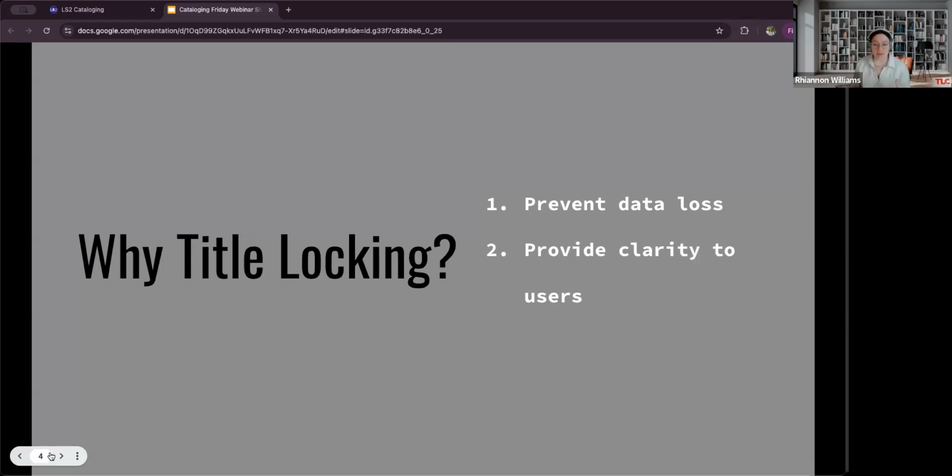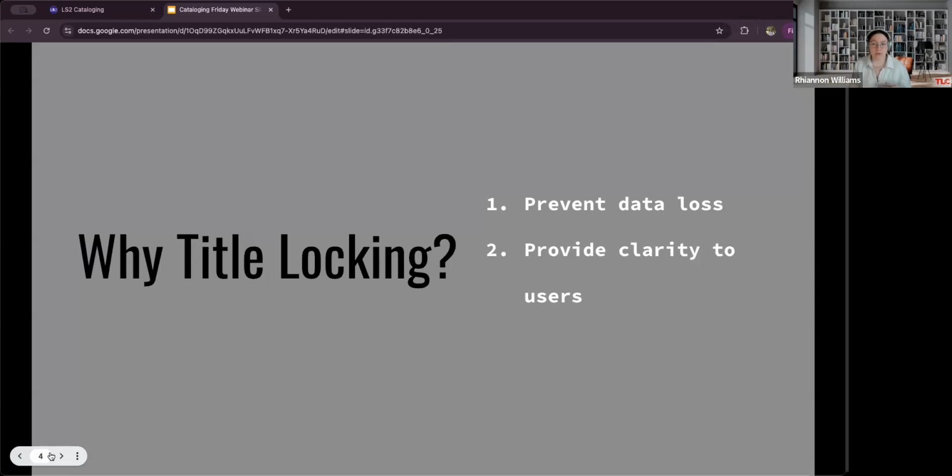We haven't heard from customers of this happening, but this was just one of the steps we needed to take in order to ensure data integrity, with a lot of those under the hood changes that we made in version 5.8 for LS2 cataloging. This is one of the bonuses that came along with that data restructuring: now we have this title locking feature that will prevent multiple users from editing a title at the same time.